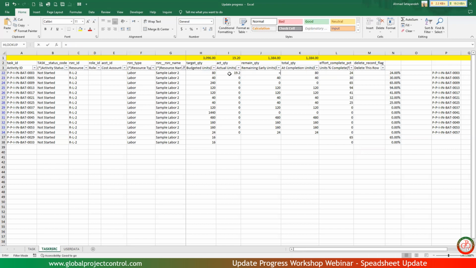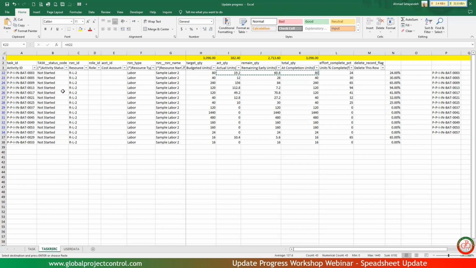The remaining unit is equal to the budgeted unit minus the actual, and at completion equal to the budgeted unit. Now I copy this value, go to the last cell, select the visible, right-click, paste it. Now the whole of the data is updated.